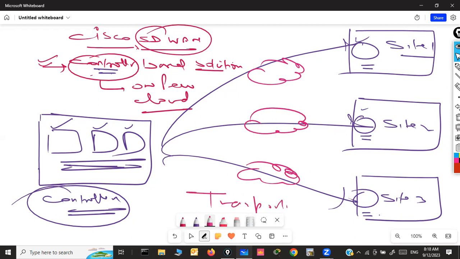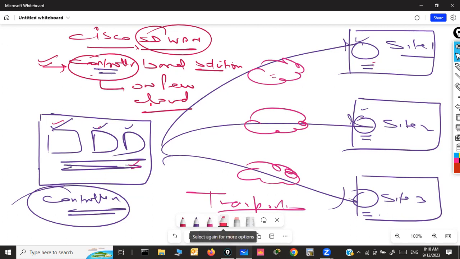They need to have a proper communication channel, and the communication is also very secure. So for configuration, policy, route manipulation, everything, controllers are used.